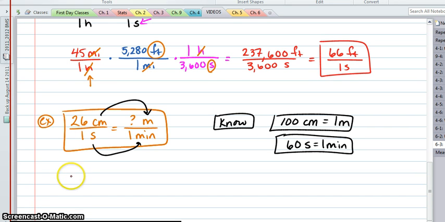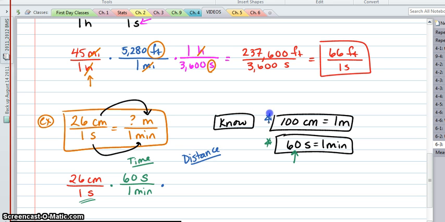So let's write down what we're given, 26 centimeters per 1 second. And this time let's go ahead and convert the time first because again it doesn't matter which one you multiply by first. So if I'm dealing with my time, I have 1 second down here. So if I want my seconds to cancel out, I need to put seconds in the numerator. And what number is right next to our seconds? 60. That's my rate, 60 seconds per 1 minute. So there's my time.